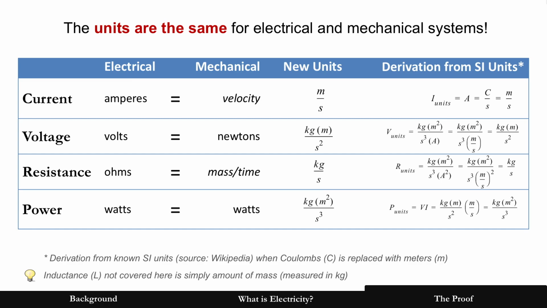And the other three, once you have that, become much easier. Everywhere you see an A for amperes, you replace it with meters per second. And lo and behold, voltage is a Newton, which is expressed as kilogram meters per second squared. Newton's just an easier way to say it. And power is watts. Again, same SI units there. And resistance is the same strange thing called kilograms per second, which again I'll explain in further detail on an upcoming slide. But there you have it. This is how the units would align.